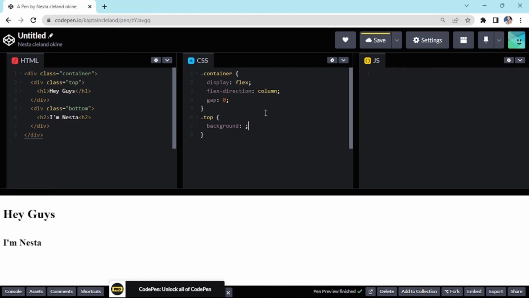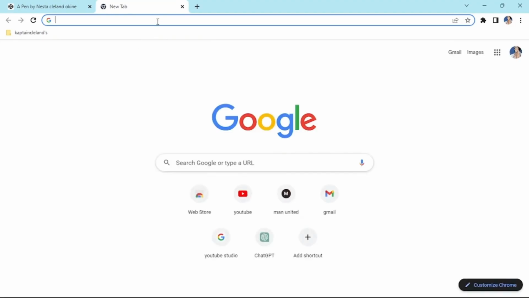So now what's left is the color. We need a hex color code to put inside so that we can see the background color of the top container, which contains a level 1 heading with the writing "Hey guys." So I will introduce you to another website called Color Hunt.